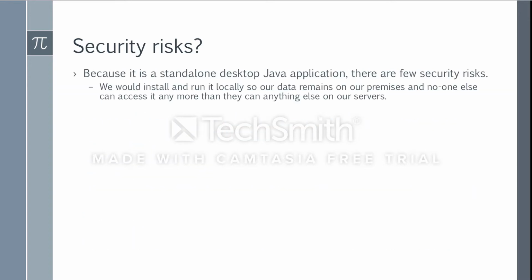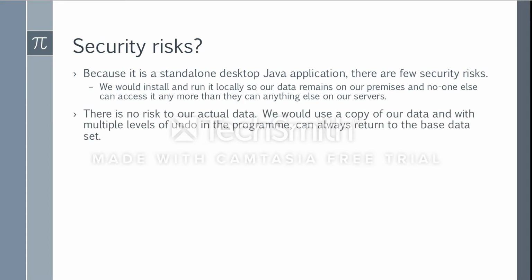In terms of security risks, because it's a standalone desktop Java application, there are few security risks. We would install and run it locally so our data remains on our premises and no one else can access it any more than they can anything else on our servers. There's no risk to our actual data. We would use a copy of our data, and with multiple levels of undoing, the program can always return to the base data set anyway.